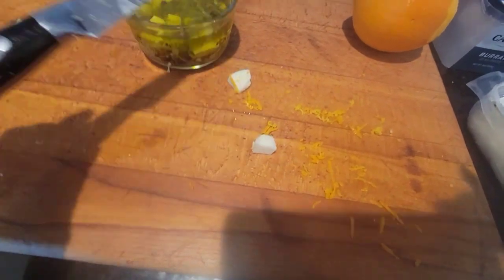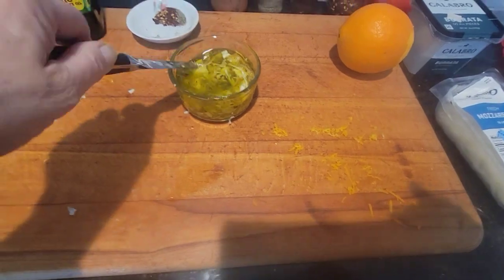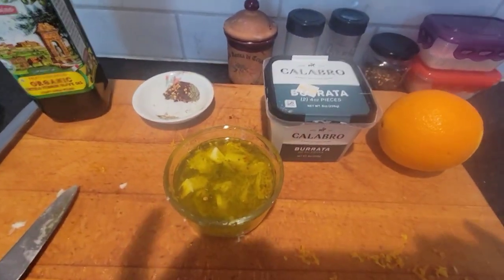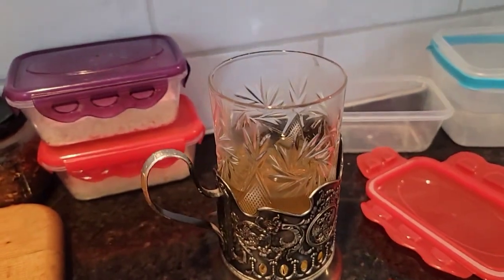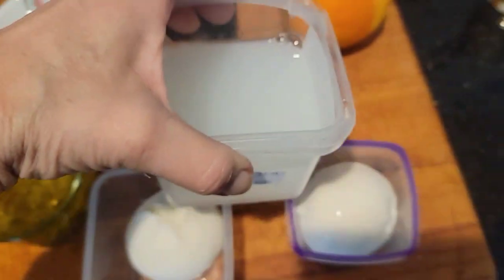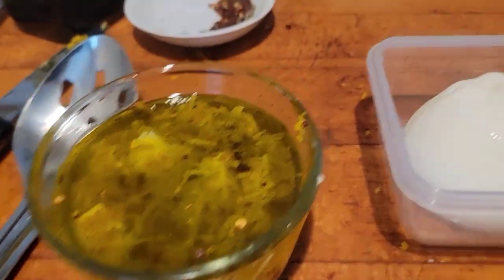Now I've got some sourdough bread in the oven and when that's done I will put this thing together. I ate all the ricotta so there's no ricotta, but I got burrata — which is like the best stuff in the world. Here's the burrata. I'm gonna put it separately right in there and this one too. So there we go — this is ready, I'm gonna spoon that on the bread and eat it.